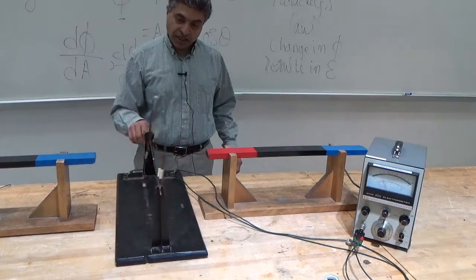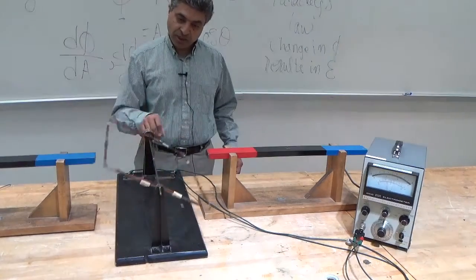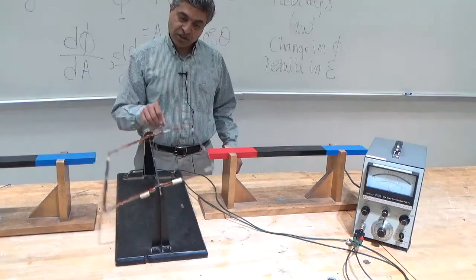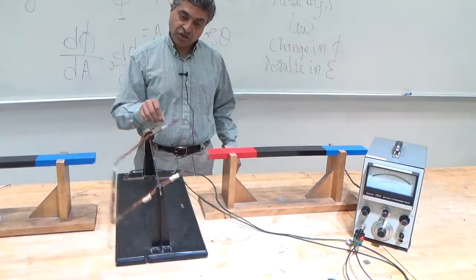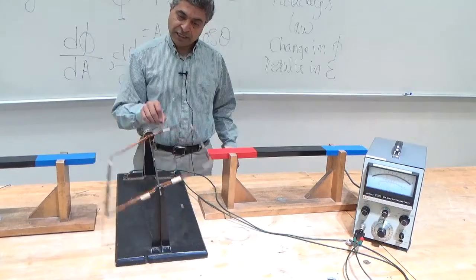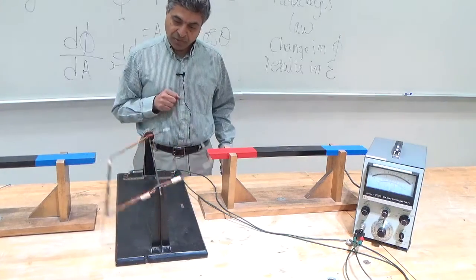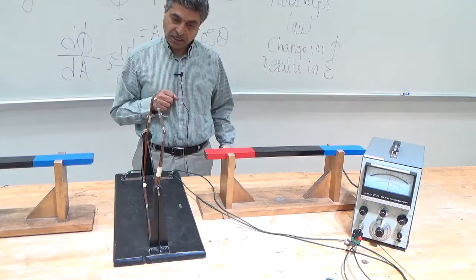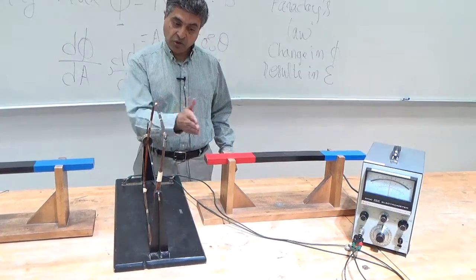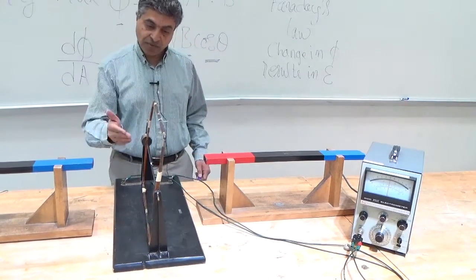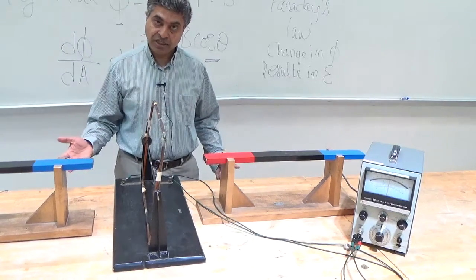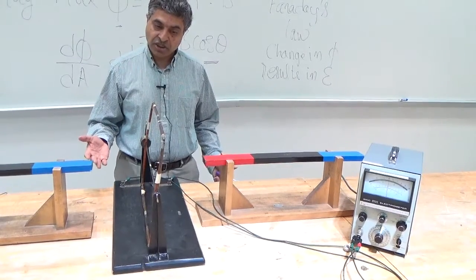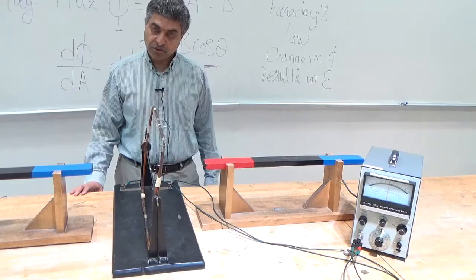The stronger the magnetic field is, the larger the current would be. The larger number of wires that you have in the loop, the larger the current flow would be. And the faster you move it, the bigger it will be. I'll leave it there. If you don't move it, the flux is not changing, it's constant. Right now all the field lines are going through this, so the flux is at the maximum, but it's not changing. So if the flux is not changing, there is no current produced.